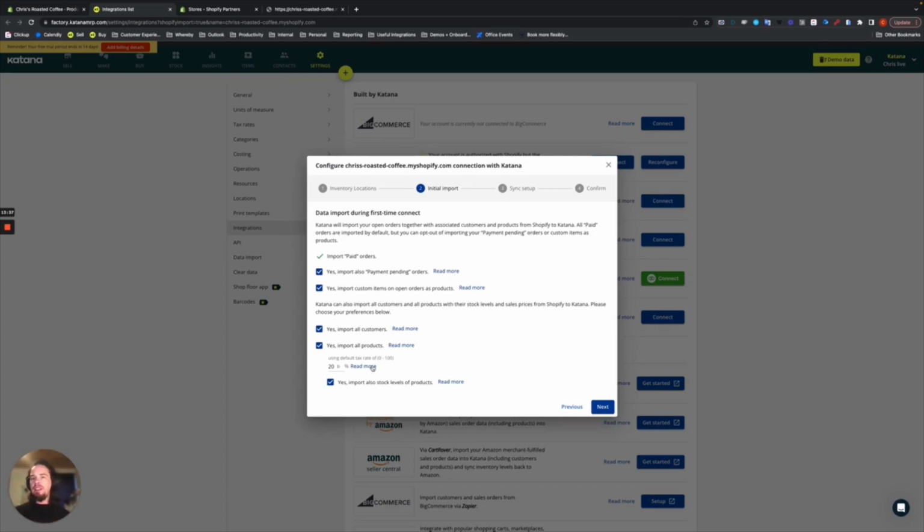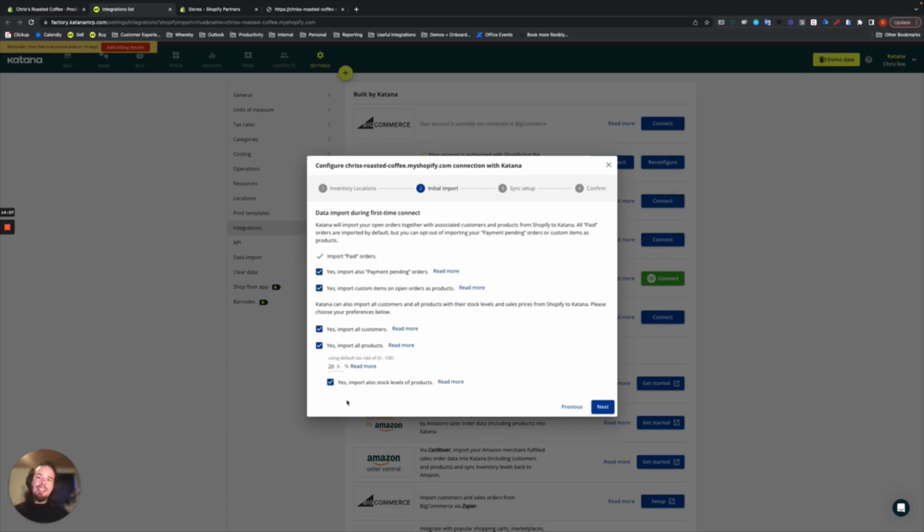If you're selling it tax exclusive, meaning that tax is only applied at checkout, which is common in places like the United States, then you could just save this as a 0% tax rate, since the tax will be applied to the sales order, not necessarily to the product. In my case, my web store is based in Europe, which sells with a 20% inclusive tax. So I'm going to leave it as is with 20% included.